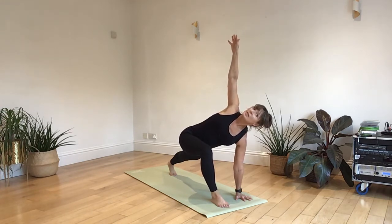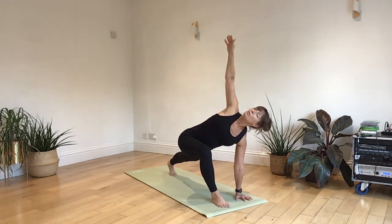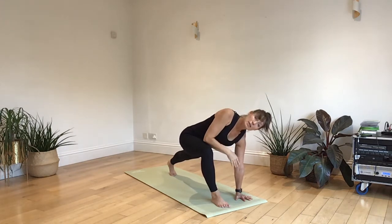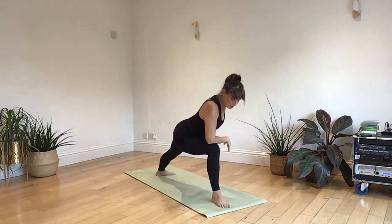Relaxing the shoulders. Bending the front knee well. Taking a little bit of a hip flexor stretch into that back leg, into your right hip flexor. And now if you just draw the elbow down upon the knee for me, take back your back foot. I'm going to do a couple of arm circles here.